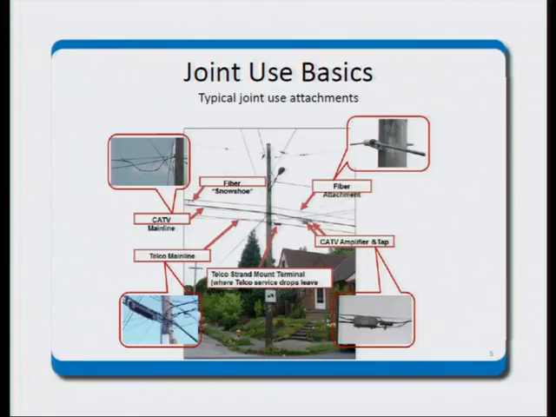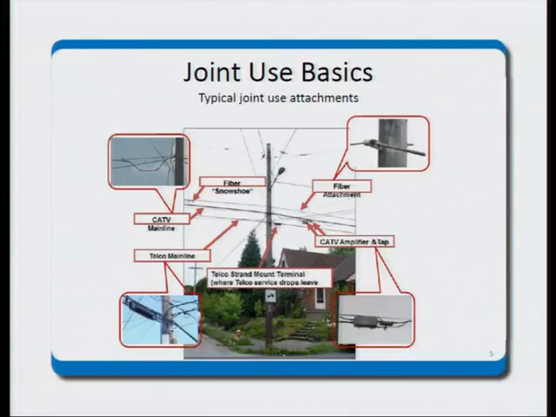Okay, sure. So I have this slide called typical joint use attachments. They're not all here, but I wanted you to get a sense of the different types of things you might see on a pole, particularly if you've not really paid attention to these before. This is a much older pole in an older neighborhood in Portland. You can see up at the very top, you have the electric utility conductors, you have a street light, and then as you move down the pole, you have a fiber attachment, and this is one way that fiber is attached to a pole. It's an attachment with a rubber grommet to protect the fiber from being damaged.